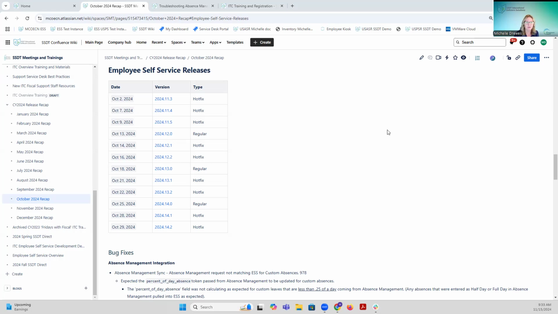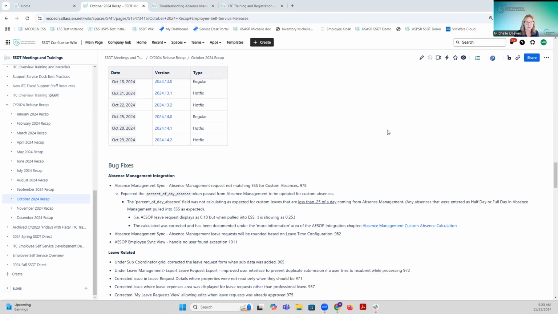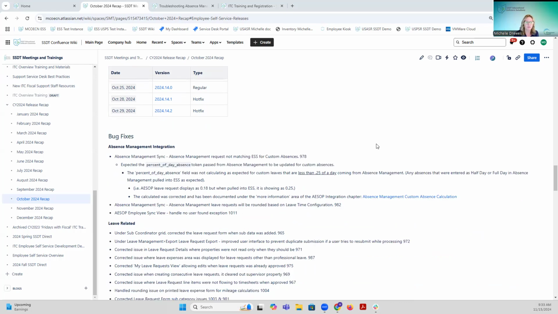I'm just going to scroll down. As we did last month, we categorized these because there are so many going on with ESS right now. We subcategorized the bug fixes, and we did the same with the improvements and the new features. Also, at the end of each of these, I left the JIRA issue number in case you want to go into JIRA and look at some of this information in more detail. I'm leaving those on until things slow down with ESS and we won't have as many things to cover. Let's get started.